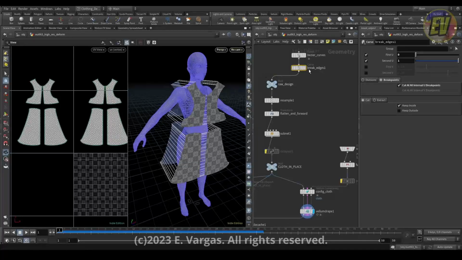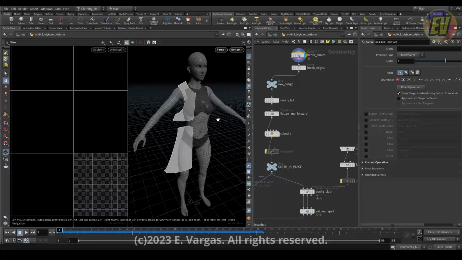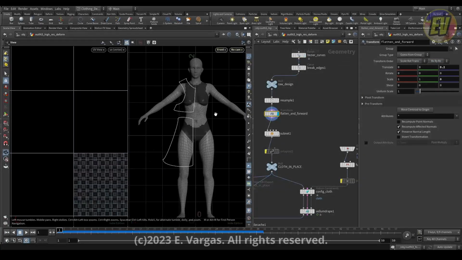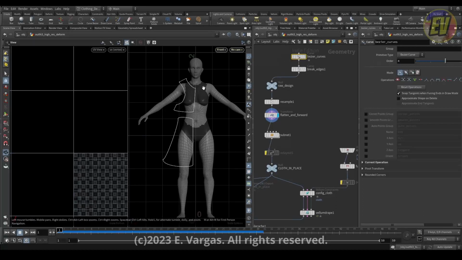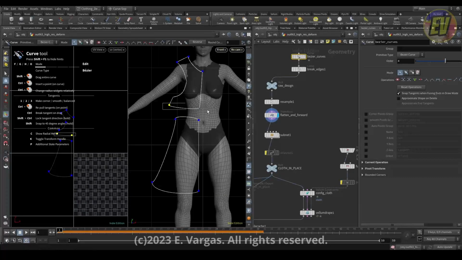But if I'm doing everything inside Houdini, you can see, for example, let's add some kind of belt here. Let me select the Bezier, let me draw, and here you can see how it looks.